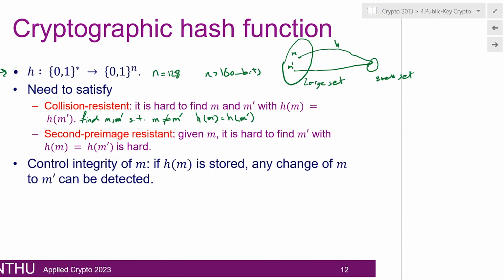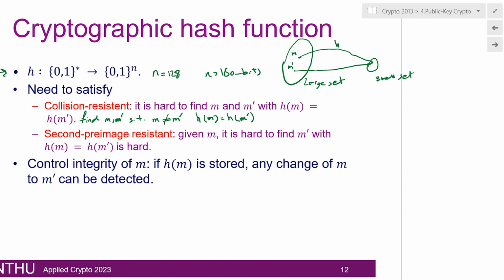Just like the example that I gave you over here, it should be hard for you to find any pair of messages. You're not restricting to anything. Just give me any two messages that map to the same value with this hash function. It should be computationally infeasible for an adversary to find this pair. If you can find this pair in polynomial time, then this is a hash function, but it is not a cryptographic hash function. That's what we are saying. We have to have these two requirements.